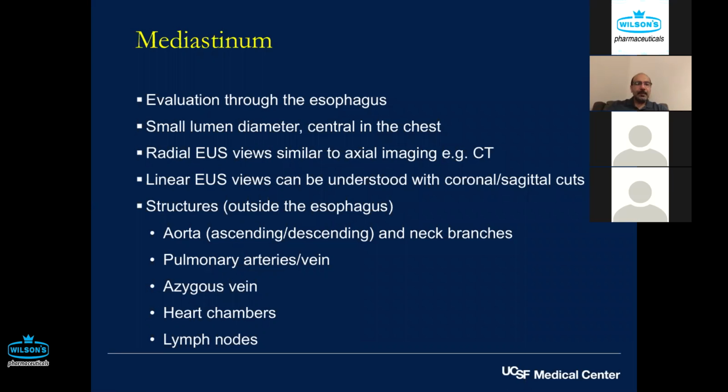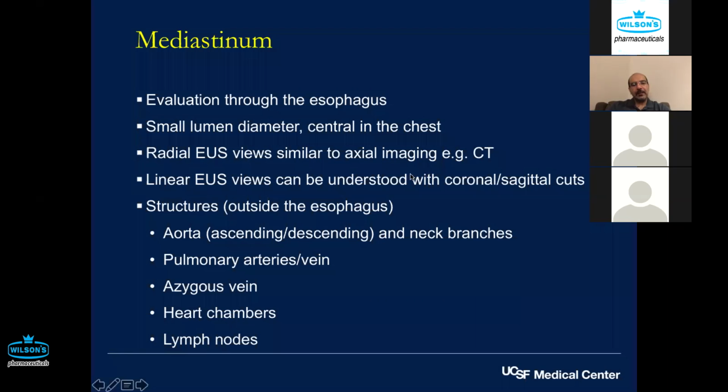Now, when it comes to the mediastinum, of course, there's a lot there which we don't really tend to focus on. Most commonly, we'll be looking at lymph nodes or esophageal tumors, but there are some ways in which mediastinal anatomy can be understood. Because the diameter of the esophagus is smaller, the scope doesn't have much play inside the esophagus, which allows us to stay in field and look at our structures.